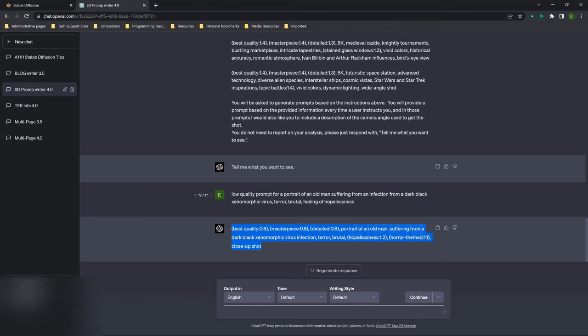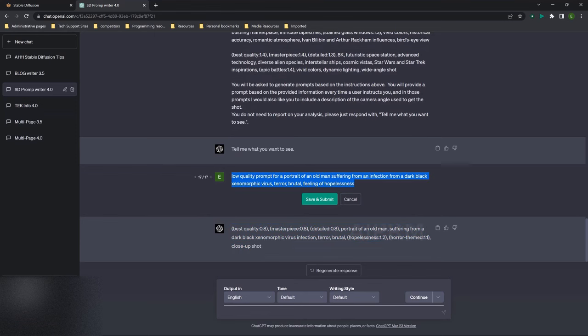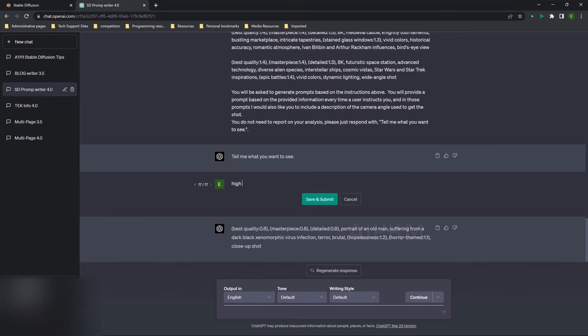So let's start off. I'm going to go into my Stable Diffusion prompt generator here, and let's start off with the portrait. We're going to do a different portrait. Let's see, high quality portrait of a shaman. Where is he?